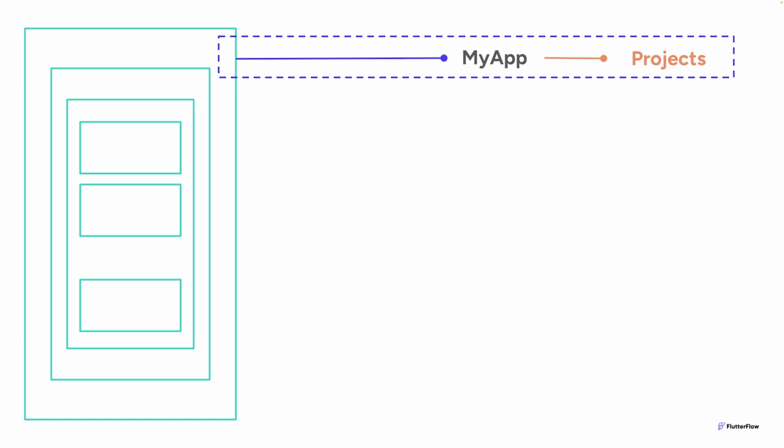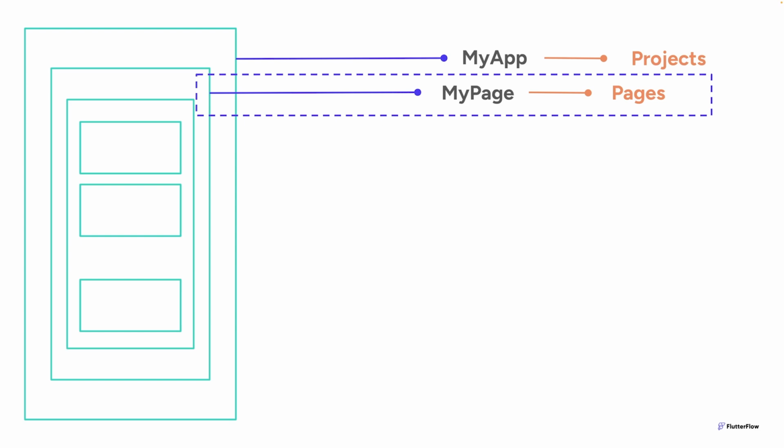Let me also help you compare this concept with Flutter, especially if you are familiar with Flutter and coming from that background, which could be very helpful. In Flutter, my app typically represents the root of your application, where you set up routes and other global configuration. In FlutterFlow, the equivalent is the project. This project encompasses your entire application, including its configuration settings, as the foundation for everything you build.